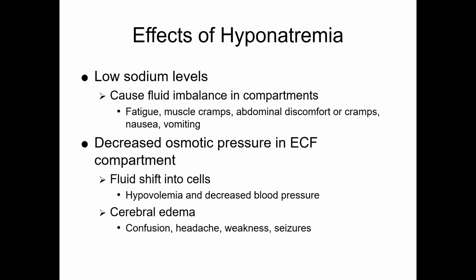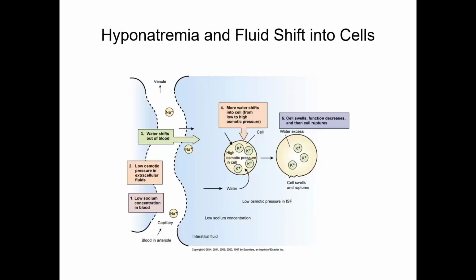Low sodium levels cause fluid imbalances in the compartments and can lead to symptoms like fatigue, muscle cramps, abdominal discomfort or cramps, nausea, and vomiting. We'll see a decrease in the osmotic pressure of the extracellular fluid compartment. Fluid will shift into the cells. Hypovolemia and decreases in blood pressure, and then cerebral edema. That leads to things like confusion, headache, weakness, or seizures. And that's because the fluid is shifting into the cells.